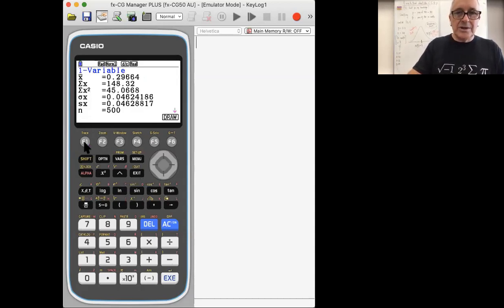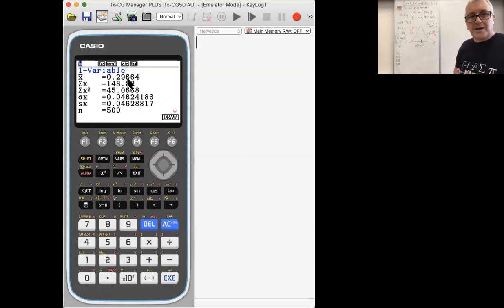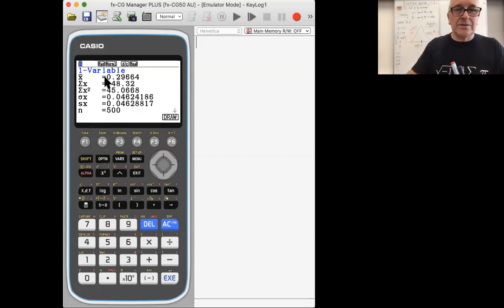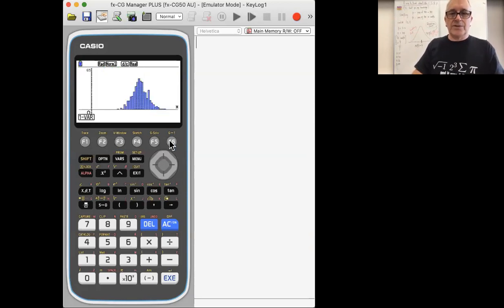I guess we should have a little look at the statistics on that. It'll compute and tell us that the mean of all those 500 samples is pretty close to 0.3. So that supports what we're talking about back here. We could do a little bit more thinking about this variability, but we'll leave that for another story. So there you go. Now we've established this notion of a sampling distribution.